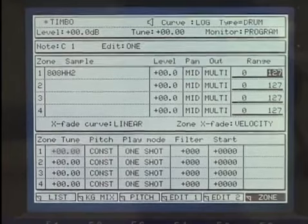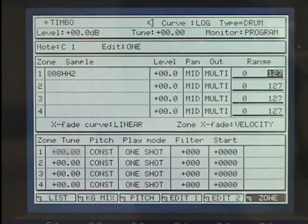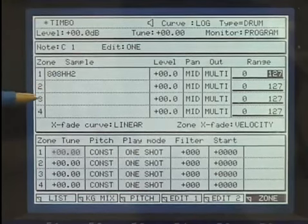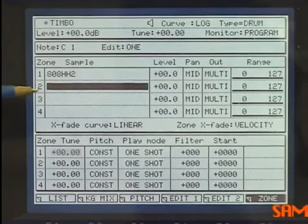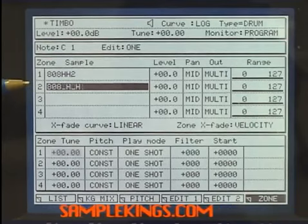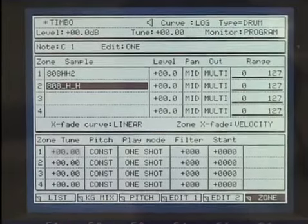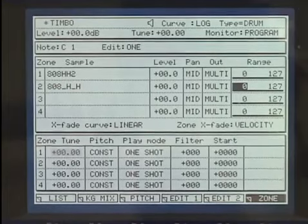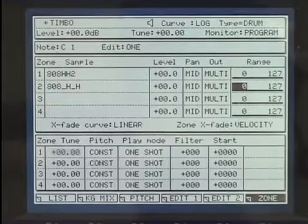And that's our sound. Well, we want to make it do two different things. I want to have one sound when I hit the pad soft, and when I hit the pad hard, I want to have a different sound. So here, I want to put maybe an open hi-hat, a little bit more of an 808 hi-hat that goes there. I think that one there might be it. Aha, an open hi-hat. Now we're hearing both of them hit at the same time. I know you don't hear that, but watch this.